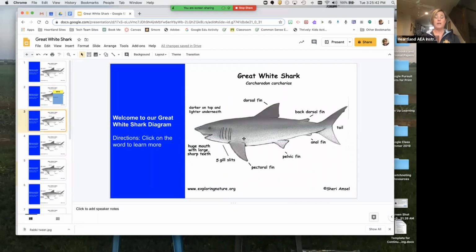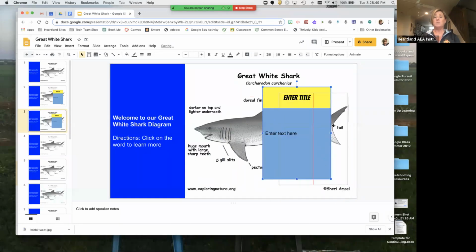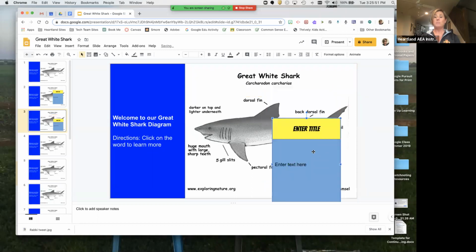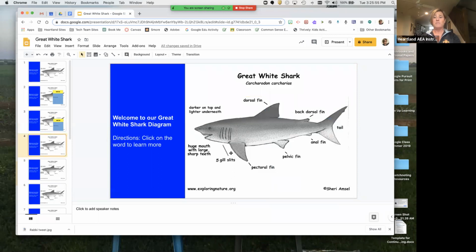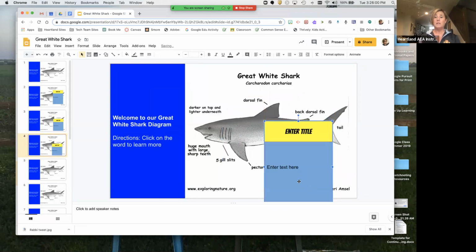And I'll do that for each slide. Back, for whichever ones you want to do. For tail, however you want them to be, where they appear, back dorsal fin. This one, Command V. I won't do all of them because it's going to take us too long, but you can get an idea of how.